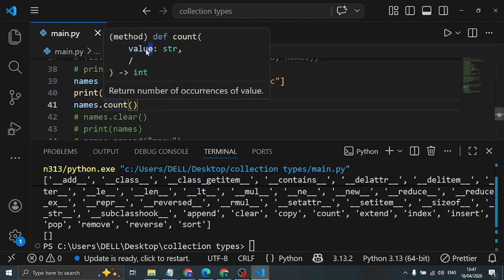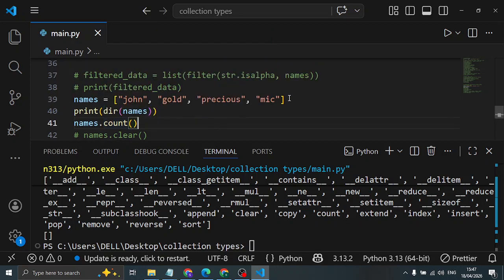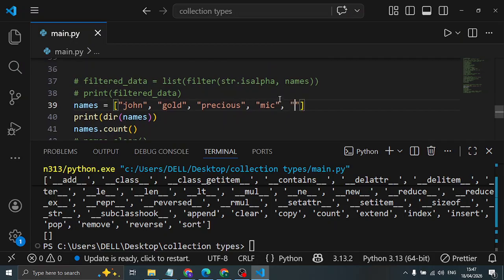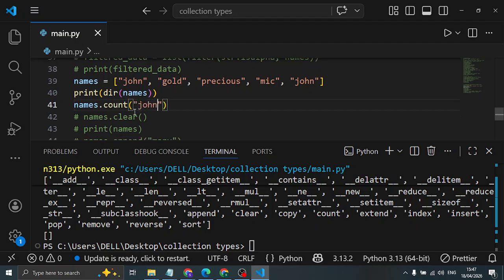It is expecting a value which has to be a string. So say I have Mike, then another John here. Maybe you have 5,000 followers and you want to know how many Marys are following you. You can use dot count. In this case I can pass in a string, maybe John. I'm saying Python, go inside this data and count how many times John appears.